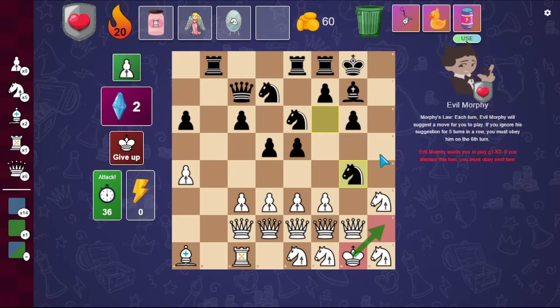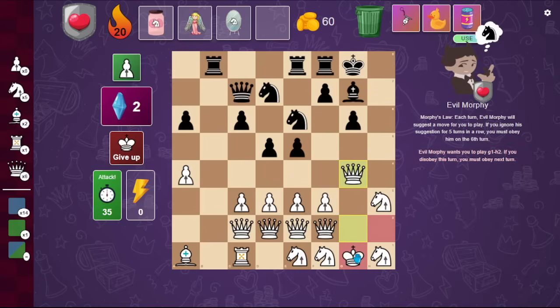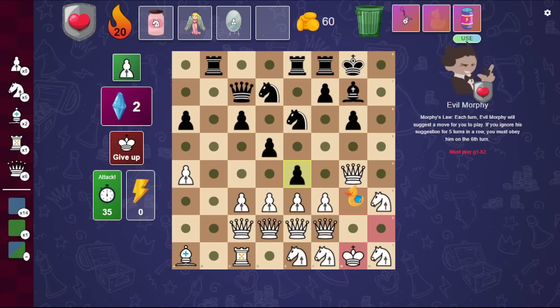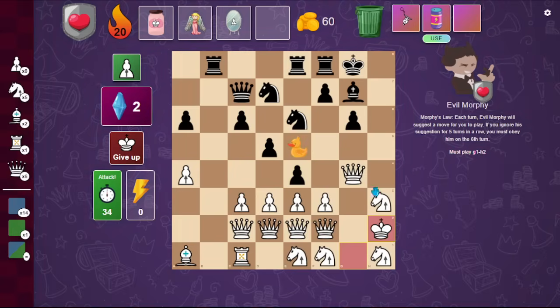Oh my god, you want me to do this? Oh god. Here. No, I must obey next turn. Hopefully it isn't that bad of a move. Must play that. Oh god, oh god, oh god. I didn't realize that this was happening too. Oh, but I got a duck. I got a duck though. Was it better here or here? Here's even better because it blocks the bishop. Alright, boom. Can't move through the duck.